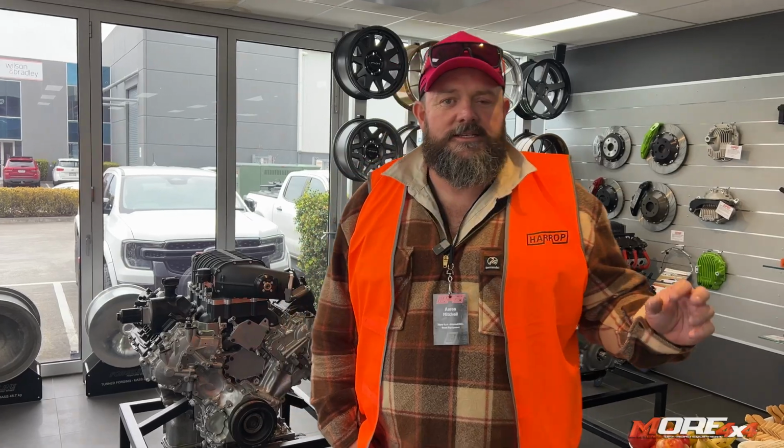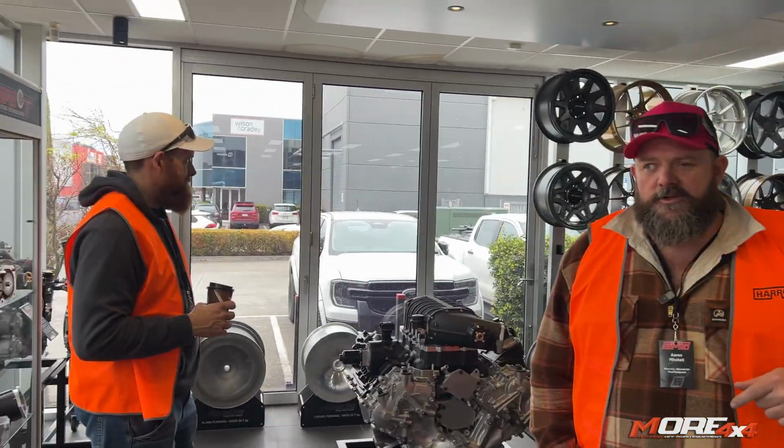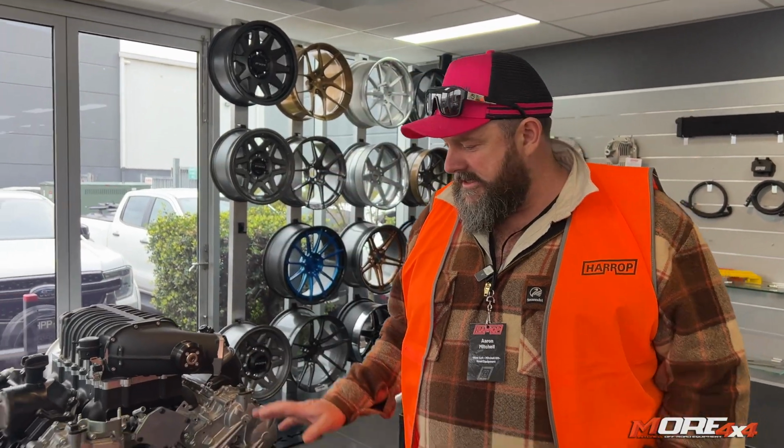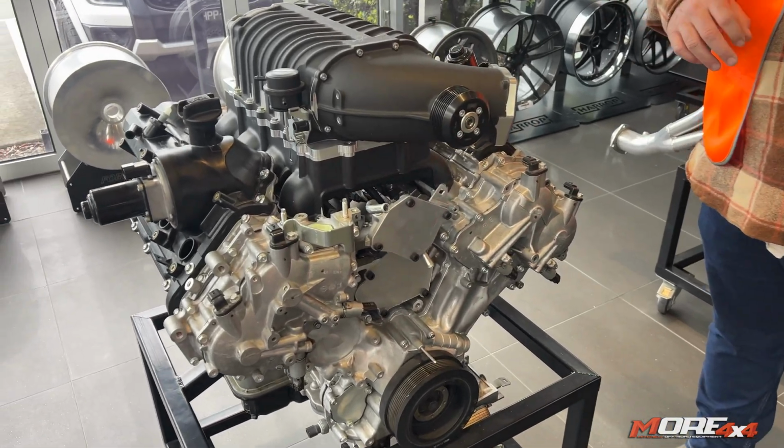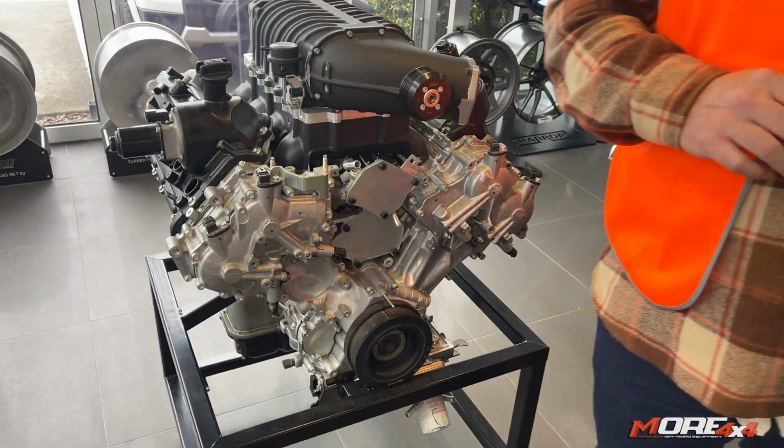2025 HARROP Dealer Conference. We're down here in Melbourne, flew in this morning. Super grateful. Ben's on a different planet, apparently. We're down here for the day, staying overnight, and then we're going to go do killer cars tomorrow. Have you guys ever seen a naked VK56 petrol engine? Some amazing engineering. We're going to film what we can.